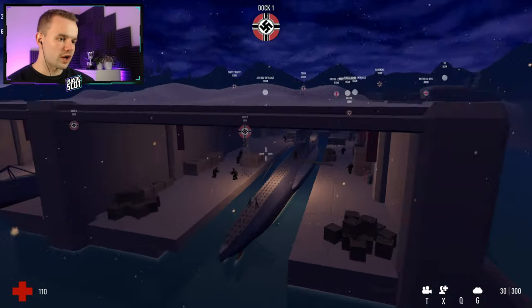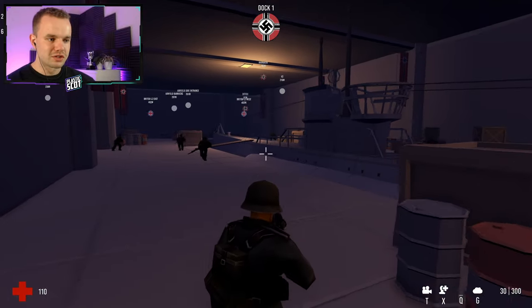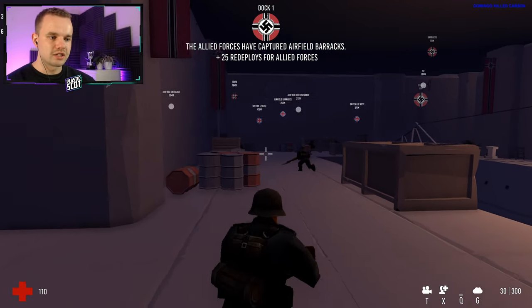I'm going to drop at the dock and run all the way up just so I can show you guys. Because obviously, as the Brits in the last battle, I did not manage to win it, unfortunately. So as you can see, there are two U-boats right here, which is really cool. Really well done. You see there's one there as well, and this is where we were trying to fight.